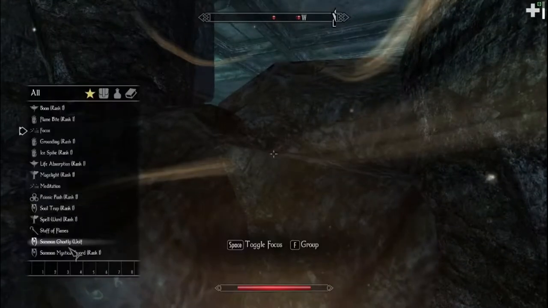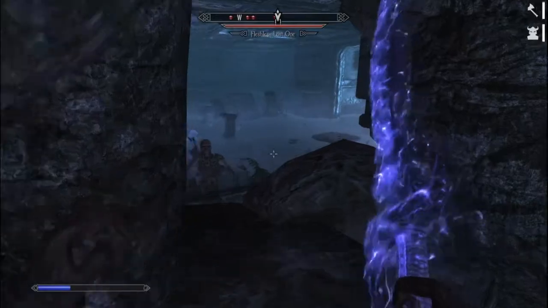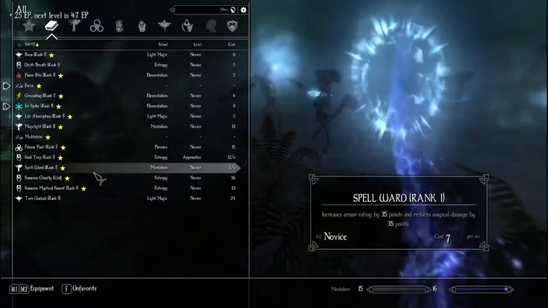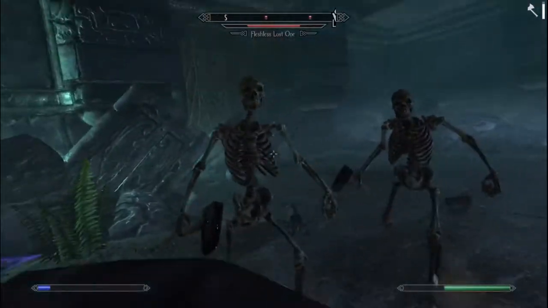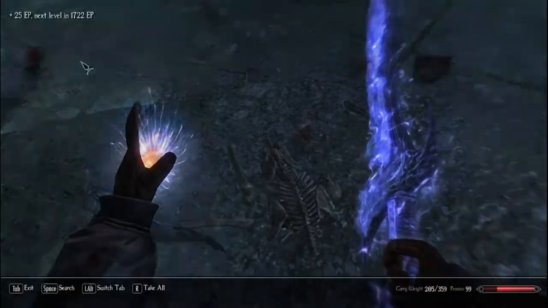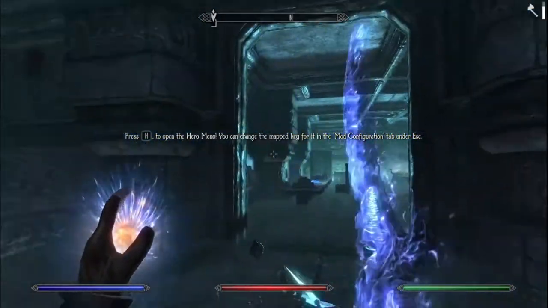I didn't want to get jumped by the freaking skeleton army. So, wolf, you do it. I'll go on mana again. Always a reliable. Alright.